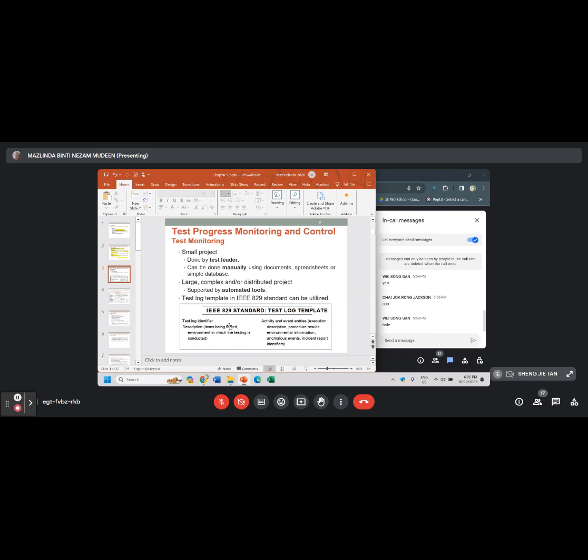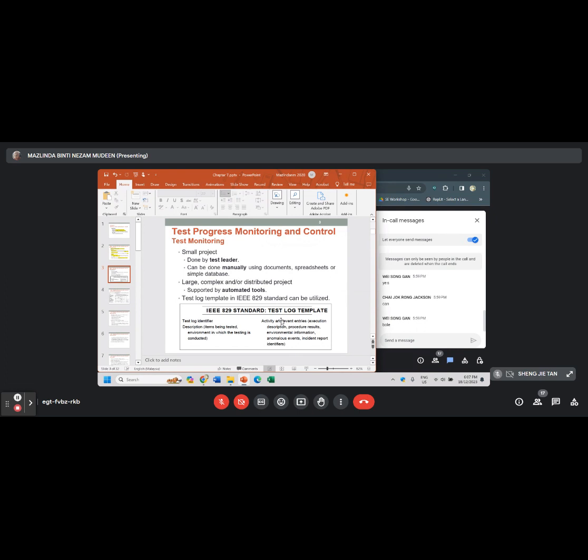So here, if you see, we are listing down our daily test case execution and what we get from the execution, whether during the execution there are any issues or not. So it's something like we are keeping track of a daily log.